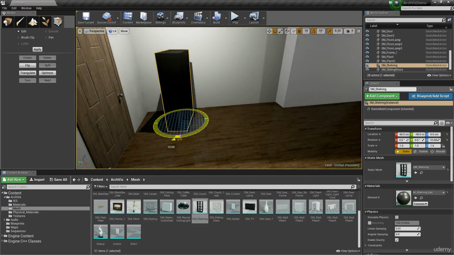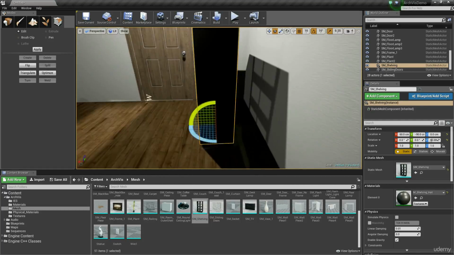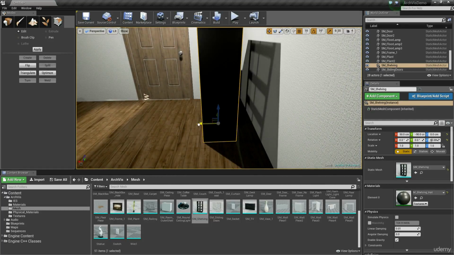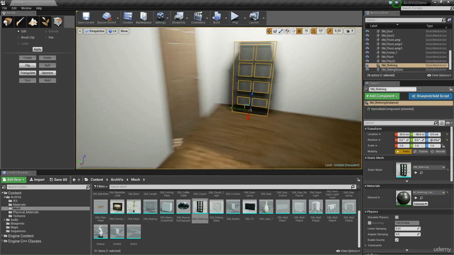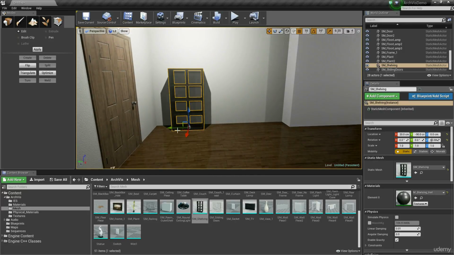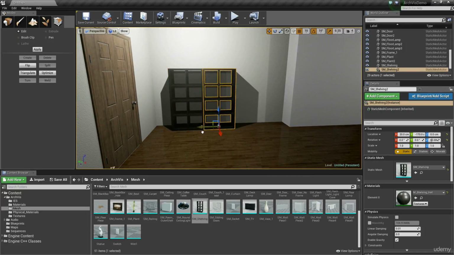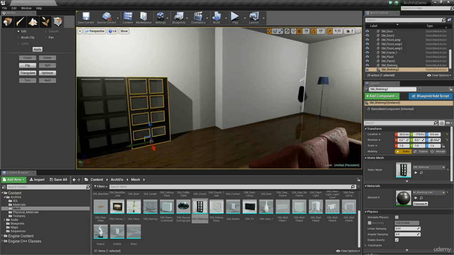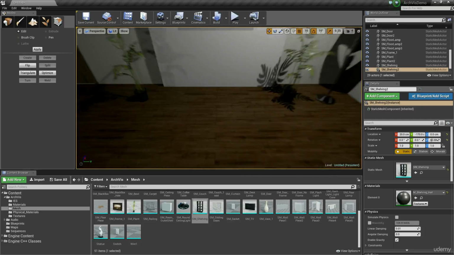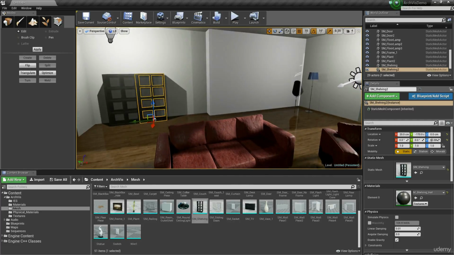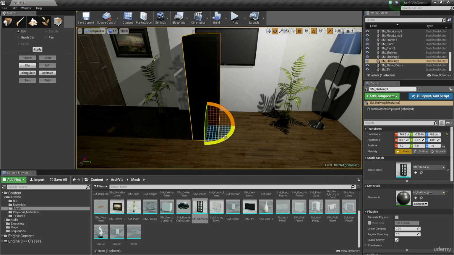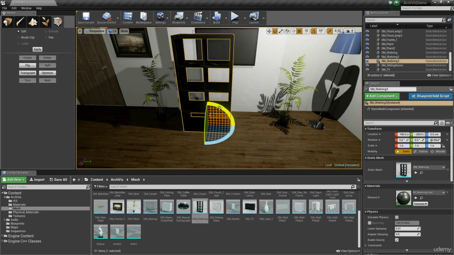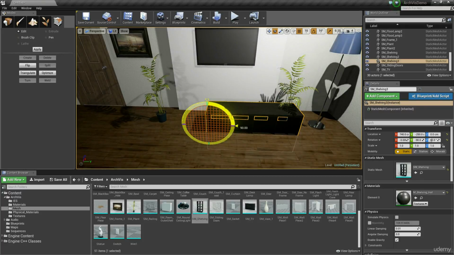Drag this in. I'm just going to quickly add some bookcases along the wall here. Something that, you know, as you walked in, you would see. I'm going to alt drag, so we've got two of these next to each other. Make it look like a larger case. Now here's one of the first things you'll find when it comes to modeling. Quite often you don't have a model, but you do have something very similar to what you want. So for instance, I have this bookcase, but if I turn it sideways, I have a TV stand.